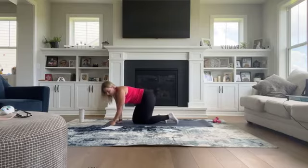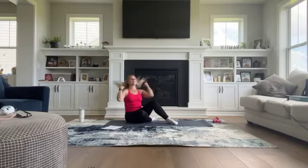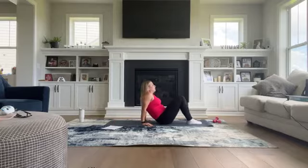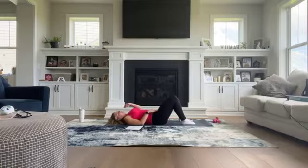We'll make it work. All right, so we're actually going to switch gears here. We're going into core next. It'll be about 10 minutes of core. We're going to be on our back in that hook lying position where your knees are bent. From here, we're going to do just a little bit of a warm-up for that transverse abdominis.